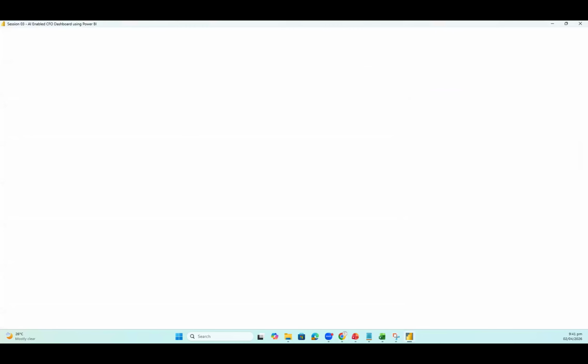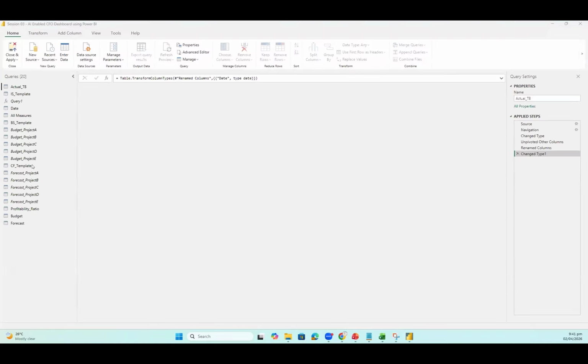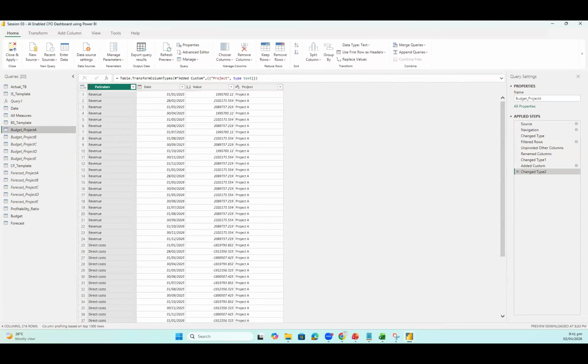Yes, and on the left there are 18 sheets, you can say. Whenever you put a cursor on the left side on a sheet, say for example project A, on the right side in the steps, it will appear how many steps are applied there, right?